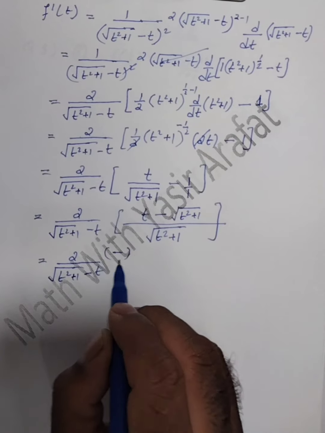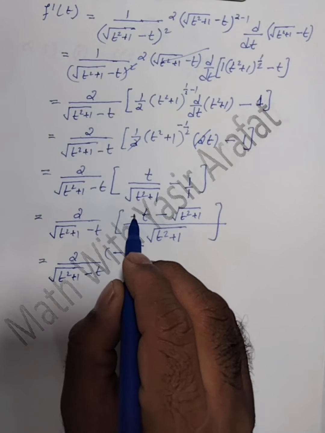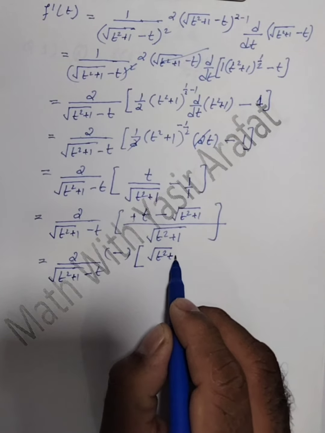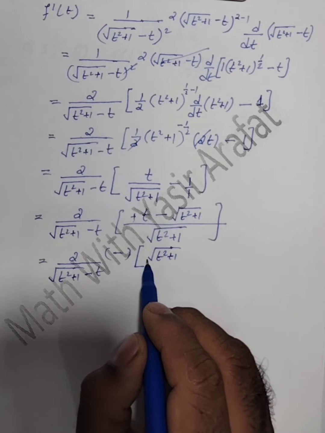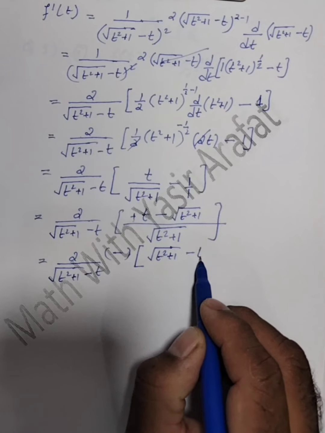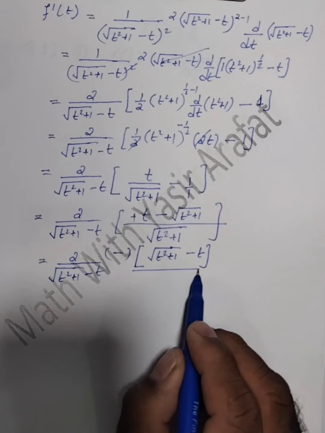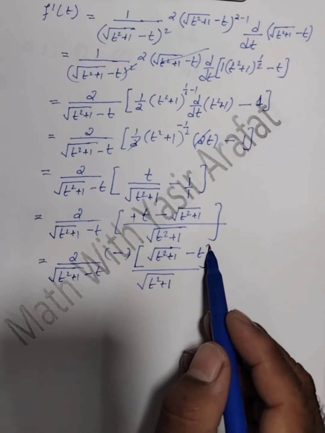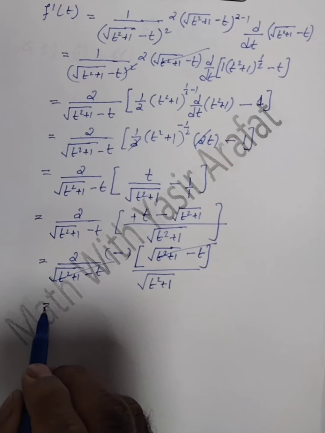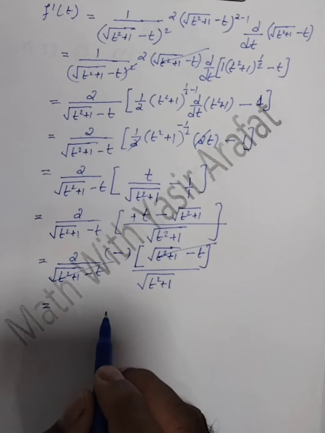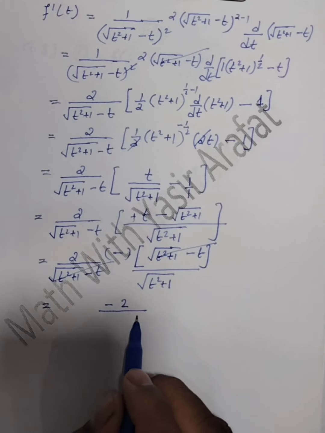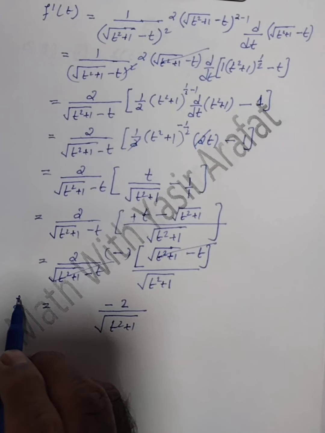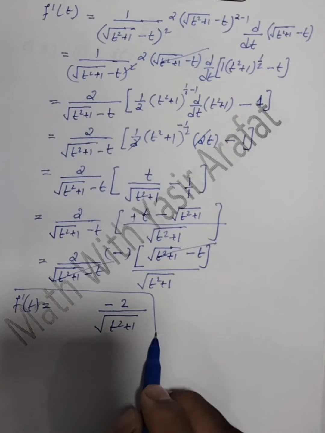Now take out the negative sign common here. So this is plus t, it becomes minus, and this minus becomes plus. So we have to change their positions as well. This plus we write in the first position, and this is minus t. And the whole is divided by the radical of t square plus 1, which remains the same. Now this whole factor will cancel out with this one, and plus minus minus, 2 ones are 2. So this is minus 2 over the radical of t square plus 1. This is the final derivative of this equation.